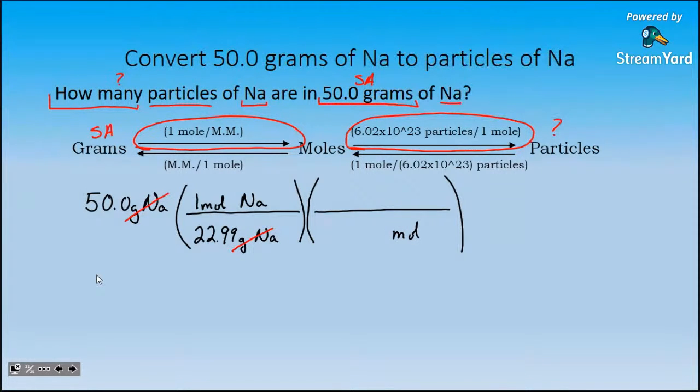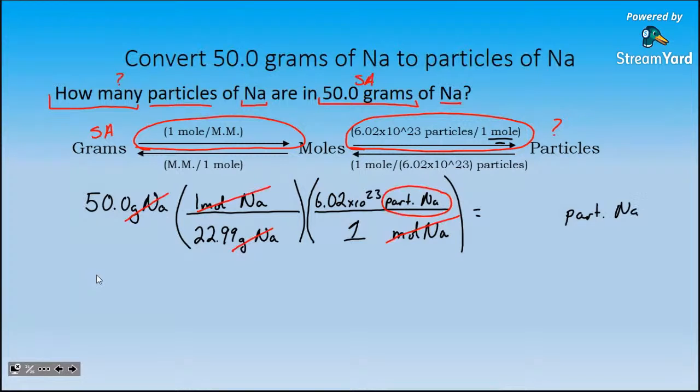So that means in the denominator of my second step, I need moles. And notice in that mole roadmap, that's what it has us do. And on top in my numerator, I'm going to have Avogadro's number of particles of Na. And again, this question could read how many atoms of sodium, but we're going to use that generic catch-all term of particles. So after my second step, notice the numerator of moles sodium from the first step cancel the denominator of moles sodium in the second step, and the only units I'm going to have remaining are particles of sodium, which is what the question is asking for.